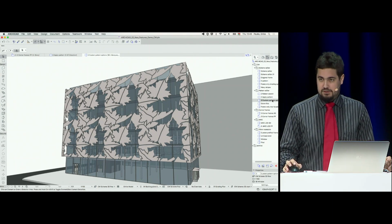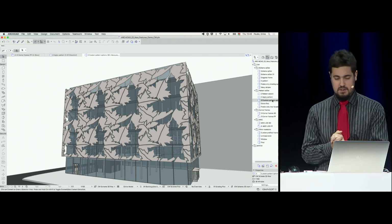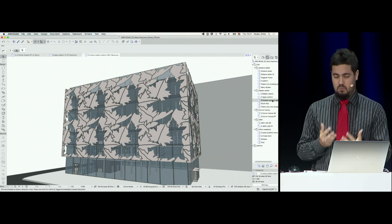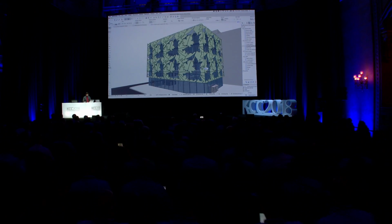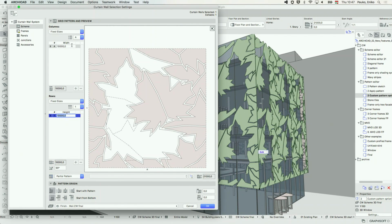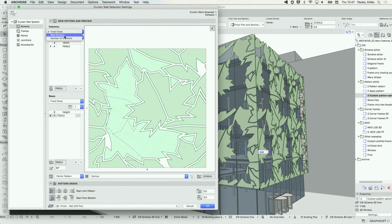When I imported my sketch and drew over it, I really did not bother with how big my sketch was. Now that I see it in 3D, I would like to make the leaves a little smaller. Also, I would like to ensure that the pattern wraps nicely around these corners. Again, still an editable pattern, so I can go back to my scheme editor, utilize the previously shown division logics, so I can just simply change the sizes of the pattern in both directions to a somewhat smaller size, and switch it to best division in both directions.